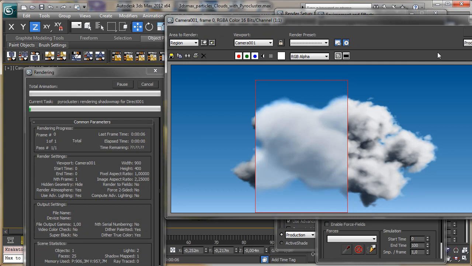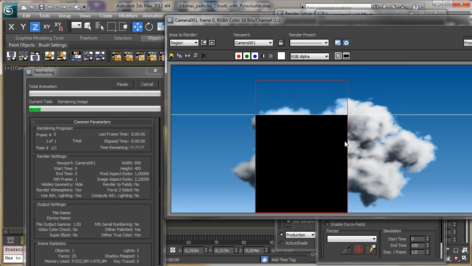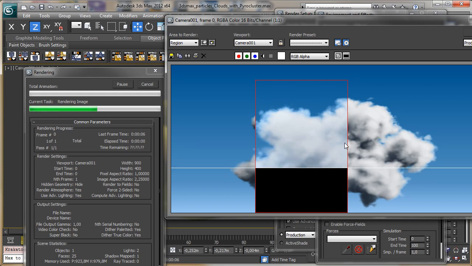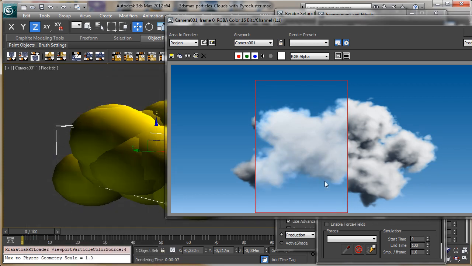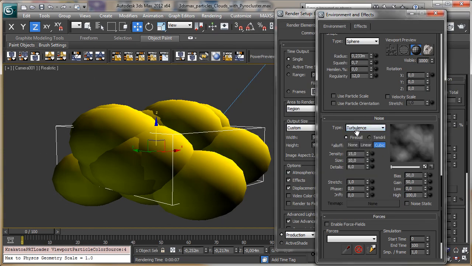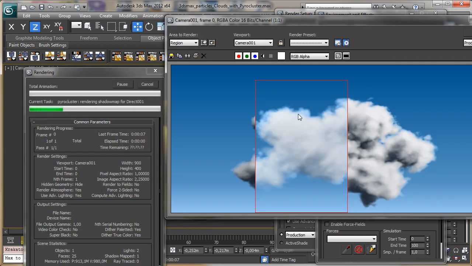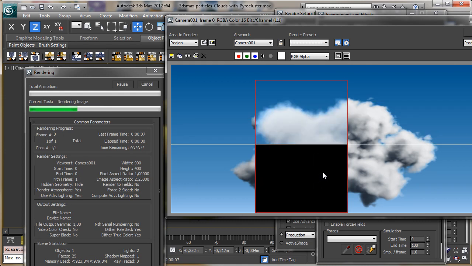The smoke will be more similar to smoke stuff, so maybe we can stay with it, it is not bad. Or we can stay with a basic turbulence. In this case we also have the possibility to control the stretching, so we can scale it and have more detail stretched over one axis, as you see now.